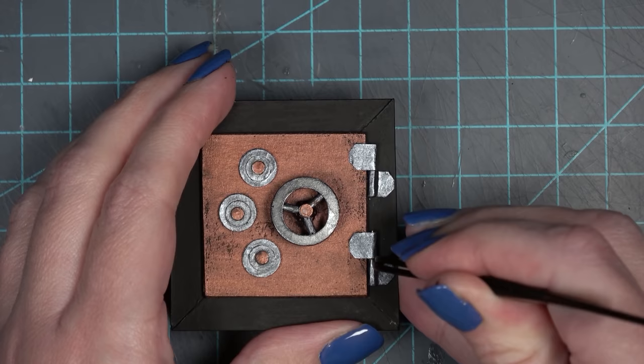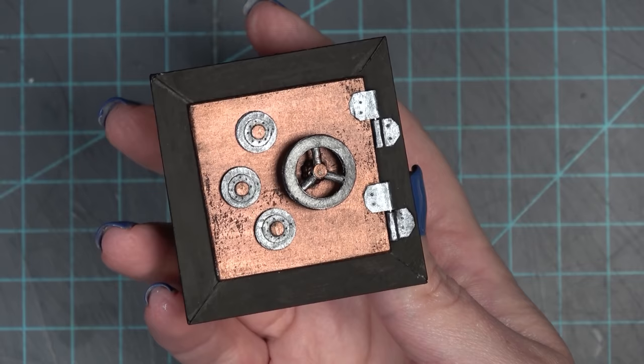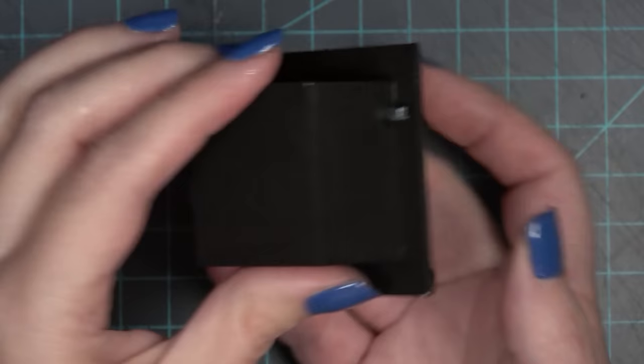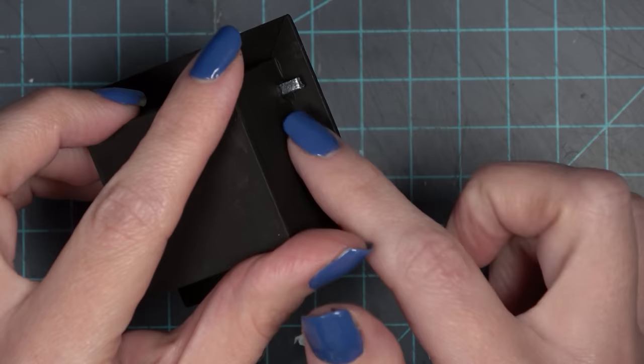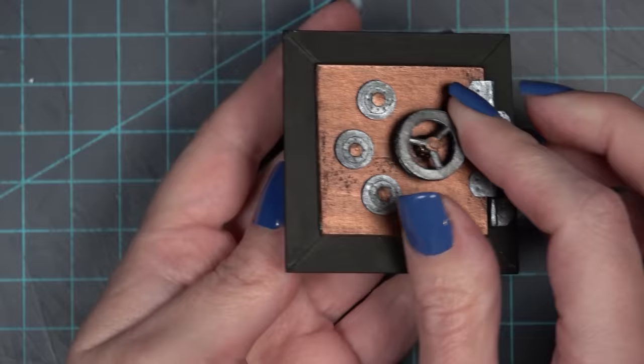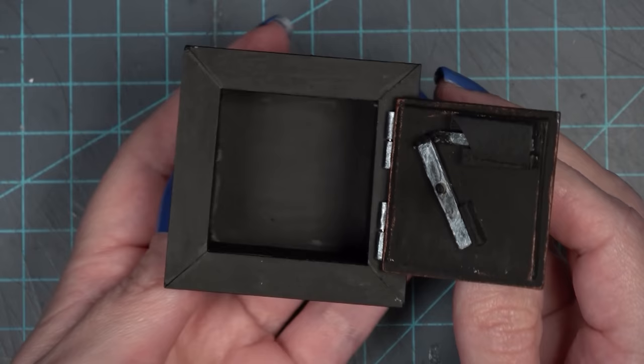Now I can add the loose half of the hinge onto the pin without gluing it. I am only going to be gluing it to the safe door itself and I'm gluing the one that's glued to the pin to the box construction so the two halves of the hinge itself are not glued to each other. This does mean that the door is removable if you lift it up off of the pins and that's okay. That might help you later down the road if you need to make something in the safe but according to gravity the hinges should be okay just sitting on top of each other.